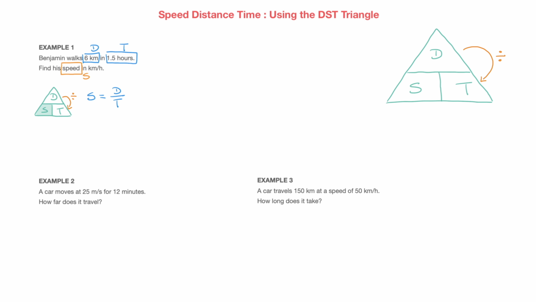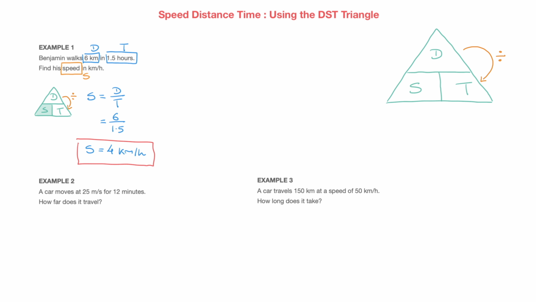But as I said, in this case we're fine, so we can go ahead and state that the speed is equal to the distance, so that was 6, divided by the time, which is 1.5. And finally, you can use a calculator if needs be, but 6 divided by 1.5, well, that gives us 4. And don't forget to write the units, that's 4 kilometers per hour. And we're done. We've now found the speed. Okay, let's look at example 2.